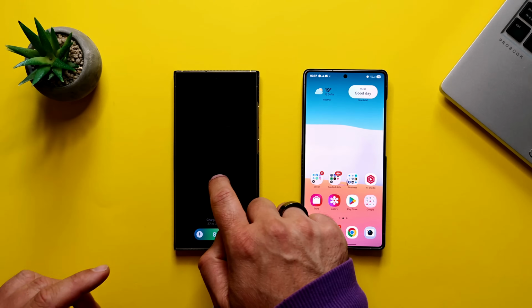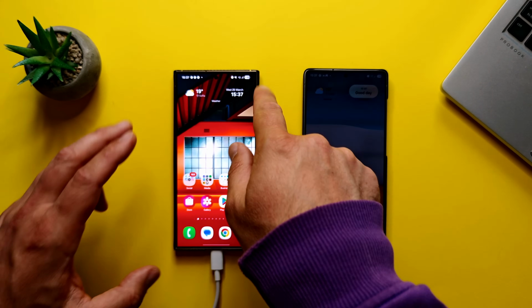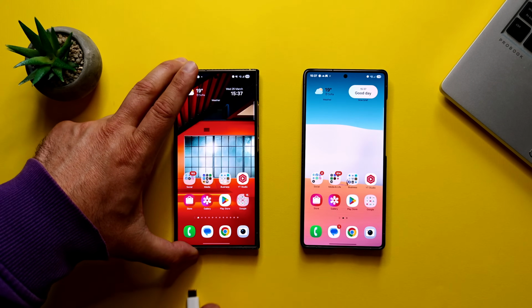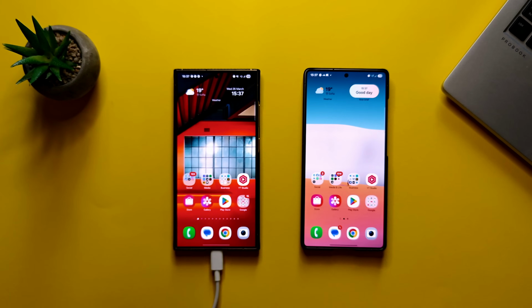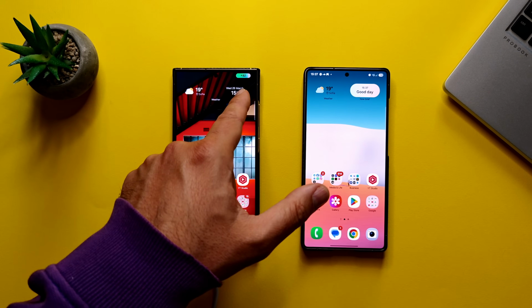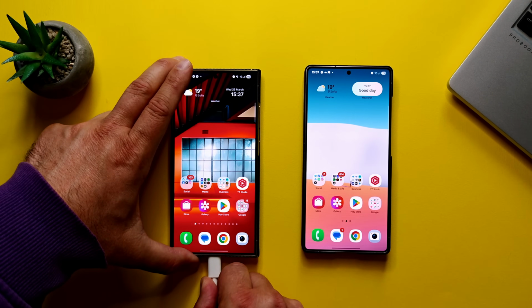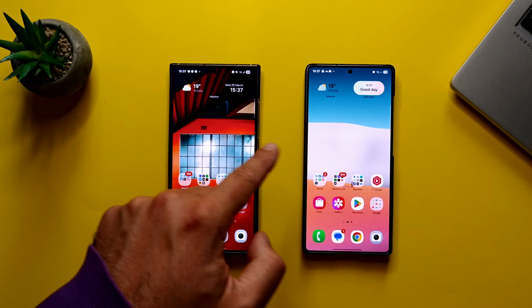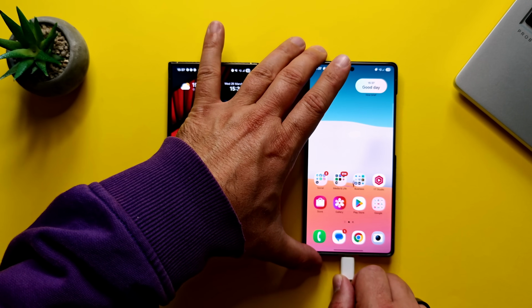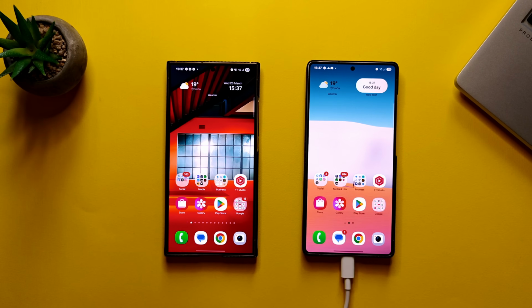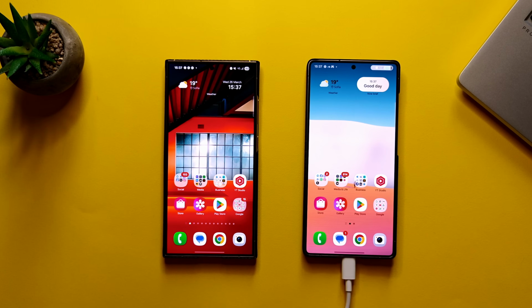Okay, I would say it's about the same animation, but now pay attention, guys. I'm gonna do this one more time. All right, you're gonna notice it now, see? It is a whole other different charging animation, and honestly, this thing here is better than what I see on the S25 Ultra. I'm gonna do this one more time so that you are able to compare, all right?